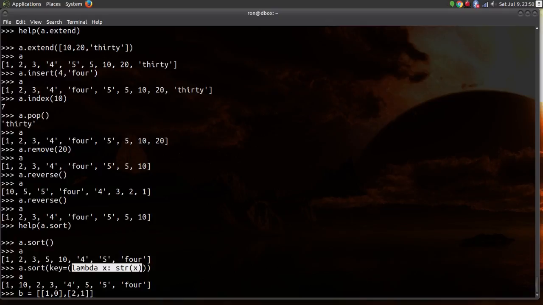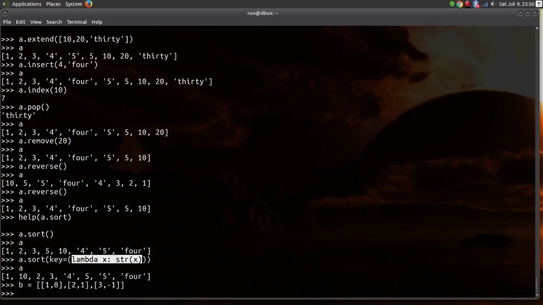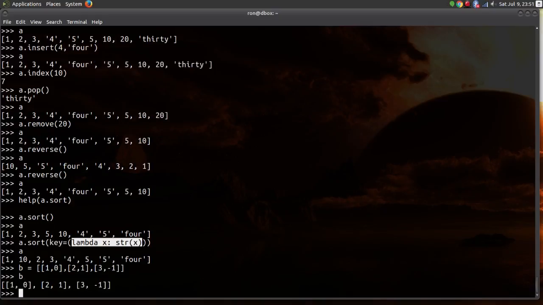We'll do a comma, bam. We'll do a 3, comma. This time we'll do a -1. All right, so our list is actually a list of 3 lists. So the first element is a list of 1, 0. Our second element is 2, 1. And our third element is 3, -1.